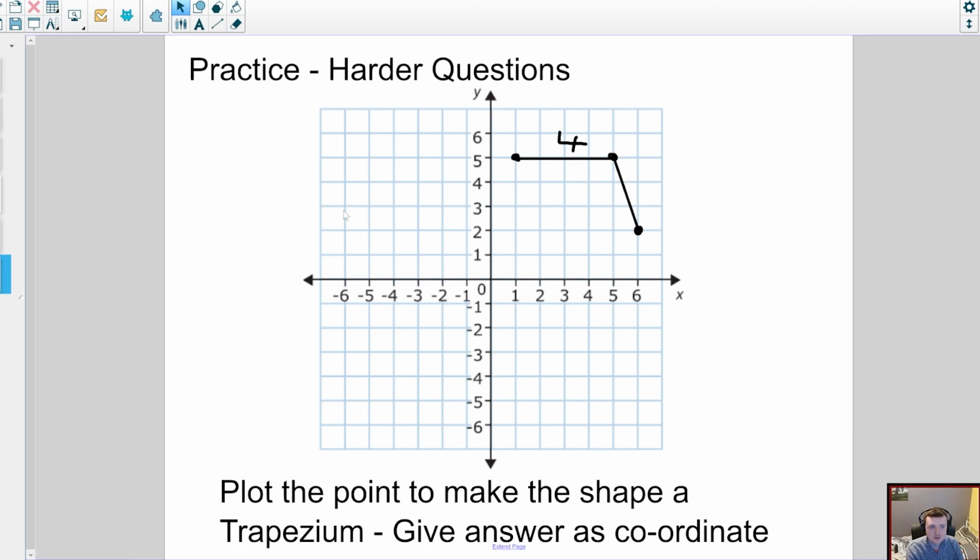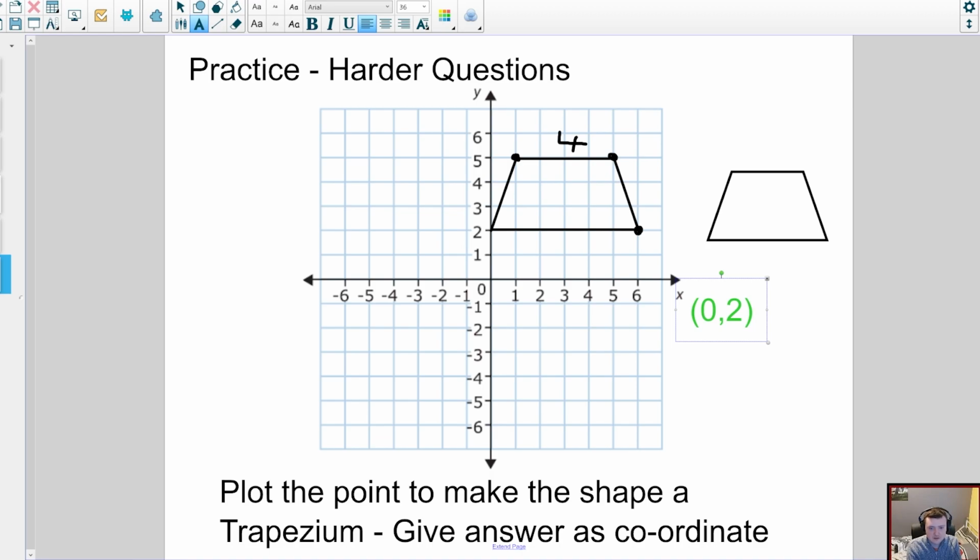Well, what do we know about a trapezium? We know that the trapezium is the shape that looks sort of like an upturned flower pot. That's how I like to visualize it. It's a flower pot that's turned upside down. So how are we going to make a shape that looks like this? Well, now we know that this has gone 1 to the right and 3 down. So to make it a trapezium, I'm going to go the other way. 1 to the left and 3 down, like this. And we made our shape that looks like an upturned flower pot. And so in this case, our answer would be 0 and 2.